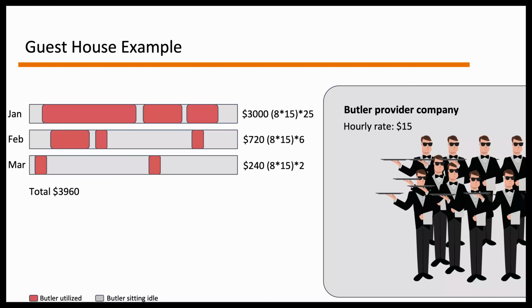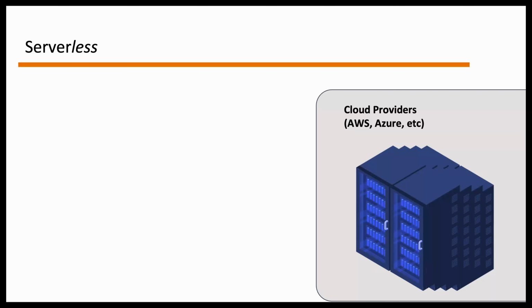Now you may ask, what advantage does the butler provider company have in this? Just like our guest house is utilizing their butlers, similarly, there may be many other companies that are taking their services. So they are in business as well as we are also being cost effective. Now let us put this same concept into the computing world and see what exactly serverless means. We have some cloud provider companies like Amazon and Azure who are providing compute resources that can fulfill our business logic.